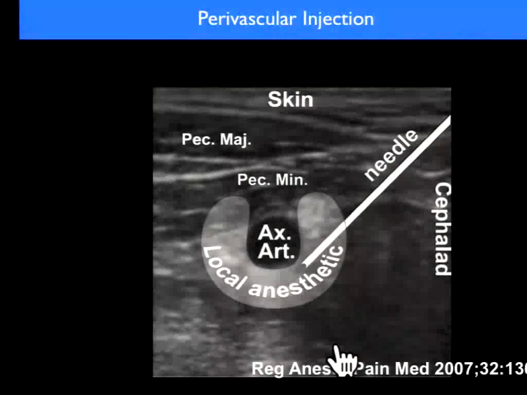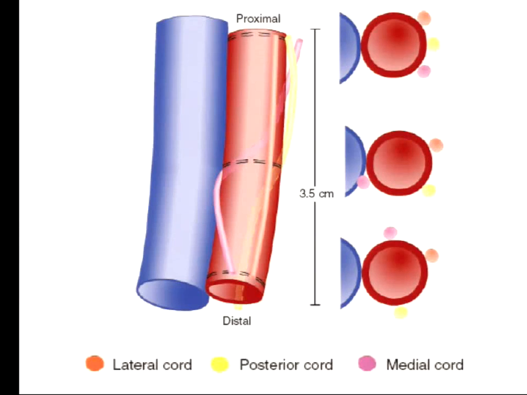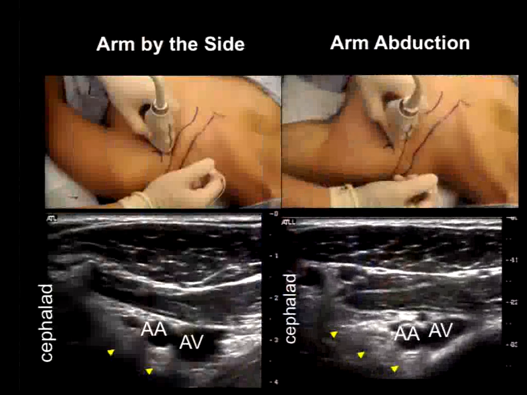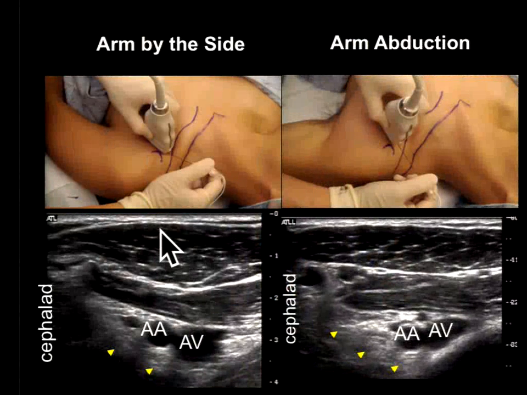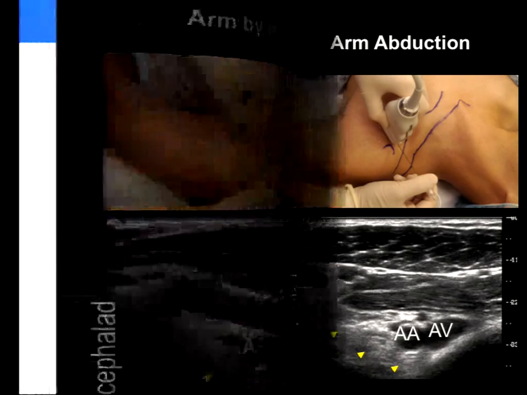Okay, very strange. Okay, this makes sense when the arm is on the side, when the cords are farther away, because oftentimes the medial cord is here. But one trick is you have the arm abducted at 90 degrees, you bring all the cords together, then maybe you don't really need this U-shaped spread anymore. You can do an injection here. You have stretched the plexus and bring everything together.